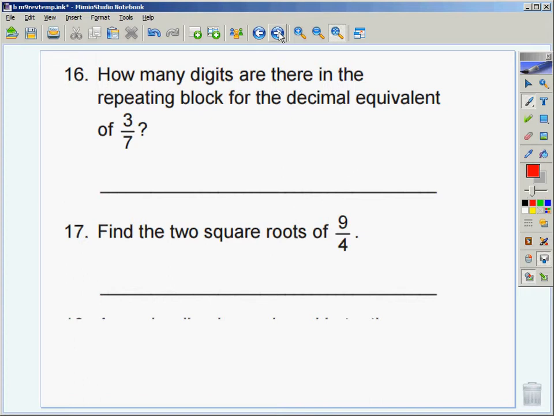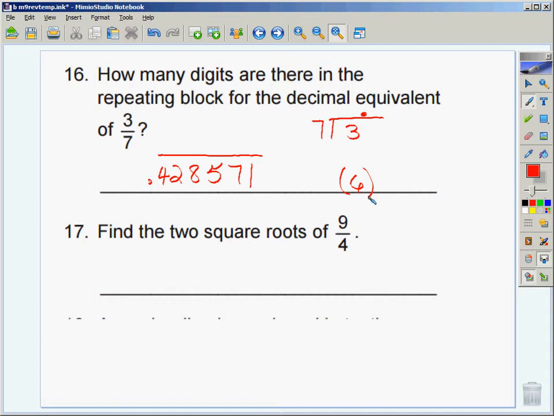Number 16 we talked about in class, and again, maybe kind of long, because when you do this division, 7 into 3, it comes up to 0.428571, and 428571 all repeat. Although you may have this type of problem tomorrow, again, it will not be something that repeats 6 digits, because there are 6 digits that actually repeat here.